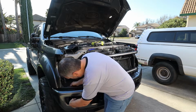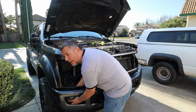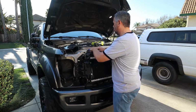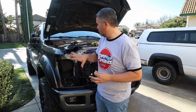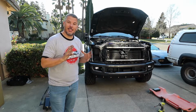So these are going to go right through, grab the plug in the back, and you'll hear it clip real easily. That's it, clip, clip. But you'll notice that they rock up and down. So that's what the spring and the adjuster screw will hopefully fix. Hopefully when it goes in, it just adjusts the beam itself, but I think we're going to have to do some adjustments. So let's get these plugged in. I'm going to go underneath, get the springs put in, and turn them on, check them out, and then we'll start on the headlights. All right, so we got both fog lights installed and everything is looking good.